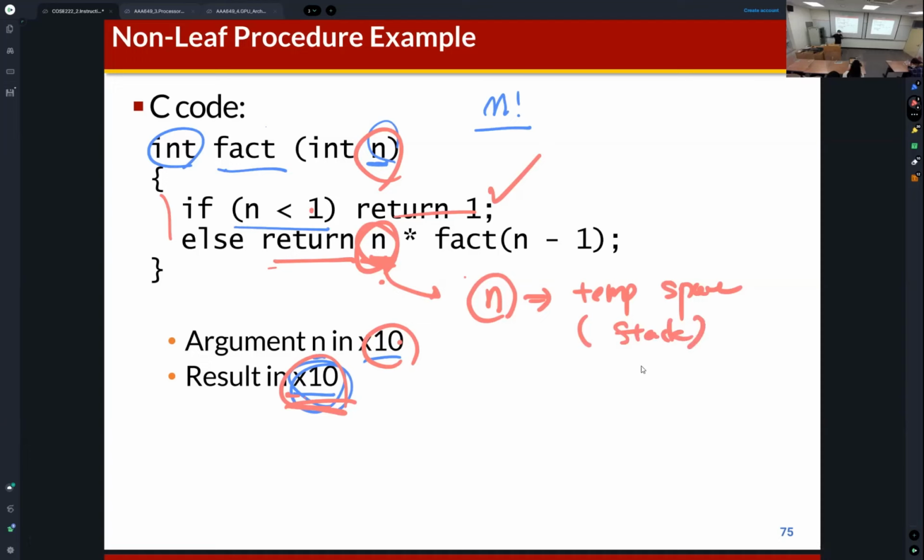Because n is repeatedly used by this return. When the function returns the result of the fact function, n will be required, which means that we need to store n in the temporary space. Okay, then what is required?